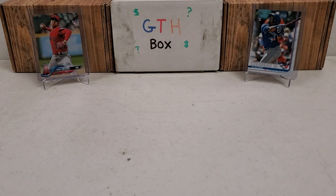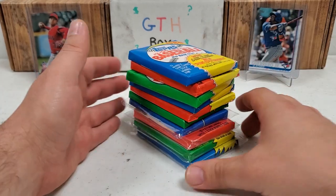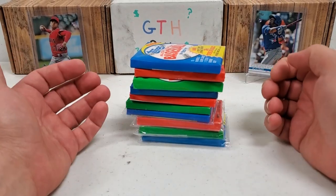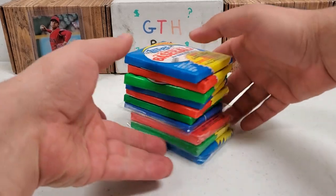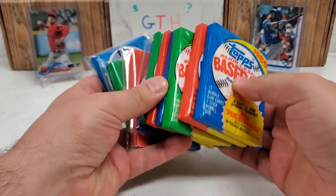I have enough into these packs at this point. For the players you can pull and the cards you can pull, breaking is fun, but I'm much better off to just buy some of the players if I wanted them. That being said, I kind of capped off the packs where I'm at — probably, my gosh, we've got a total of around 60, maybe even more packs that we're going to be breaking here in this series. It's going to be sporadic because I don't have all the years. Today we're going to do one pack from all the Topps from the 1980s — 1980 all the way through 1989. That's all these packs right here; we've got a pack of every single year.